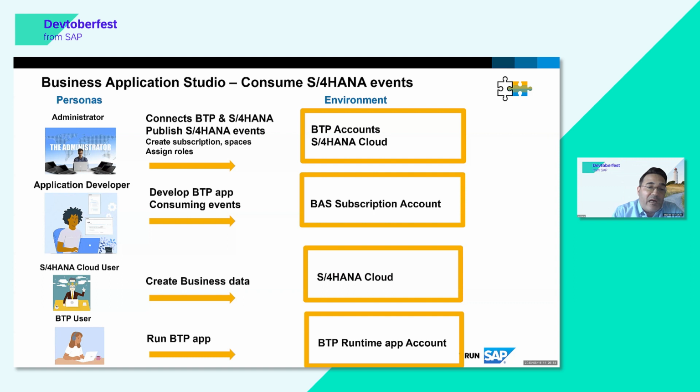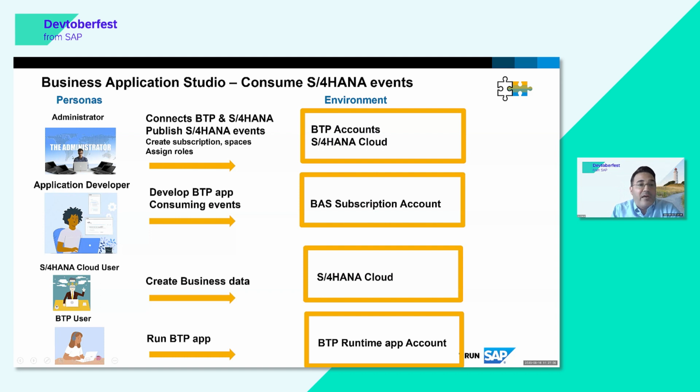So the S/4HANA Cloud user or the S/4HANA user will create some kind of business data. In our case, it is creating a business partner, and the BTP end user will receive it, consume it, and need to approve it in BTP. This is what the end users are doing.